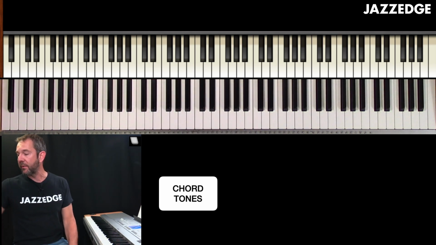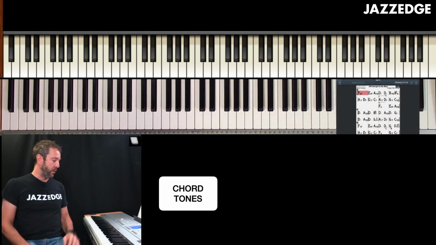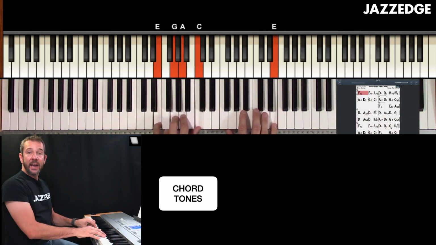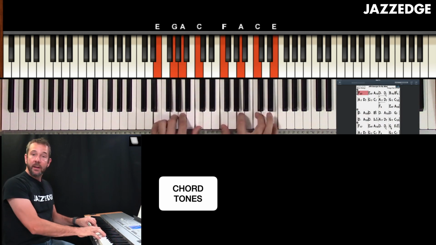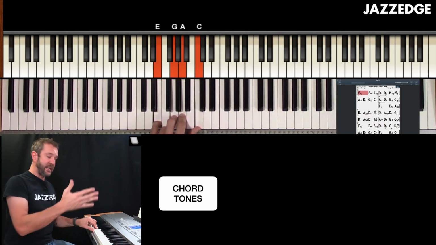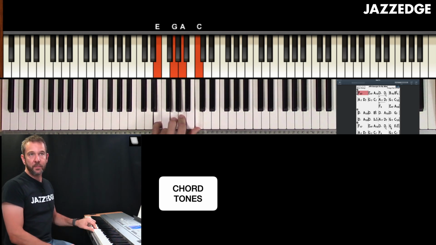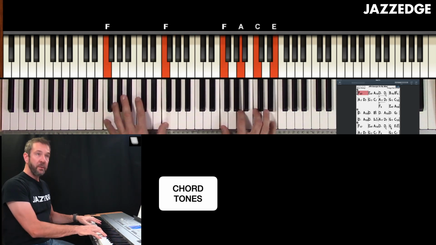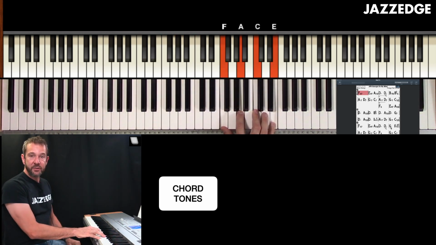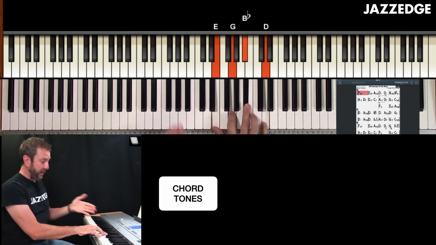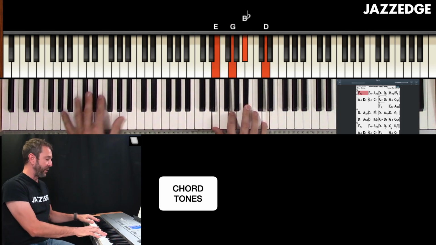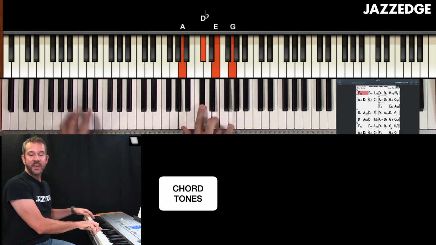That means if I were to put on my iReal Pro track here, and then you can see my progression right up there, I'm going to be utilizing the chord tones of each chord that I'm playing at the moment. So when I go to F major, I'm playing chord tones from an F major 7th. When I go to E minor 7, I'm playing my E minor 7 chord tones. When I go to A7, I'm playing my A7 chord tones.